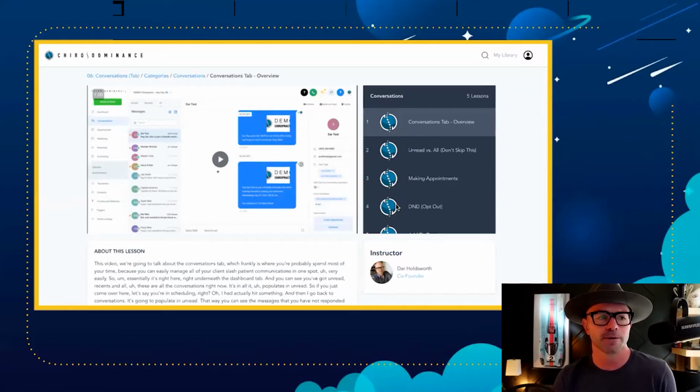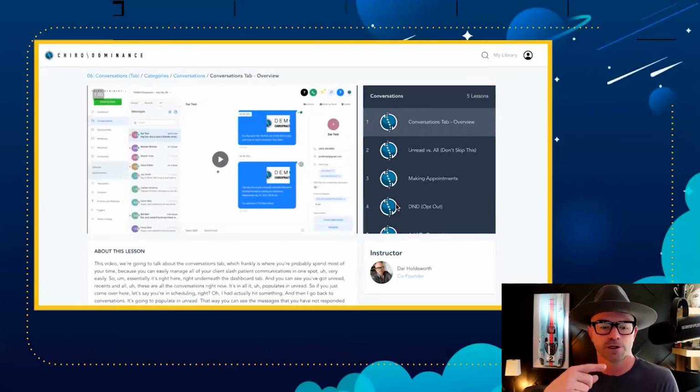You want to talk about missed call text back and why it's important, because some people might be like, oh, I don't want that. No, you do want that, because if people don't engage with you or don't feel like you're engaging with them, they're going to bounce off to someone else. So we go through all that.